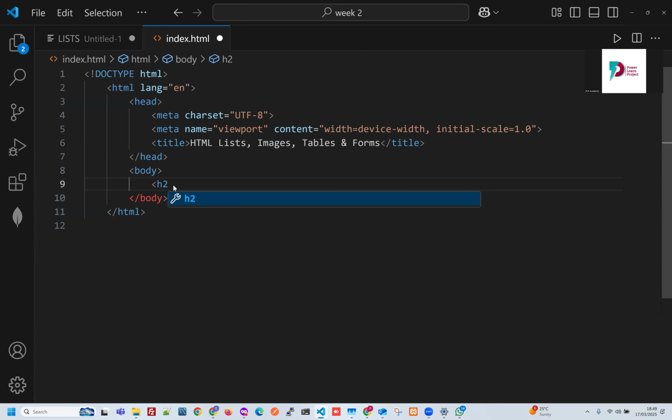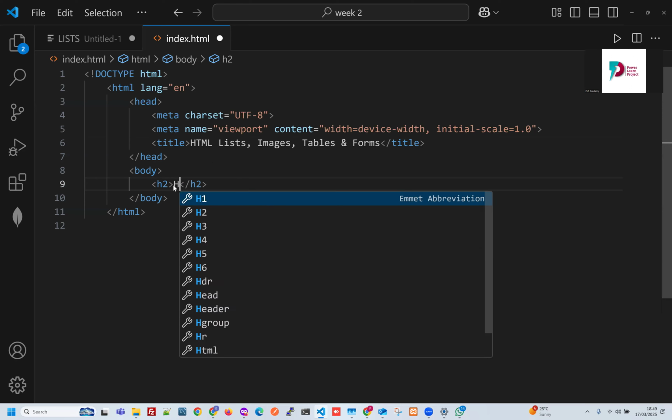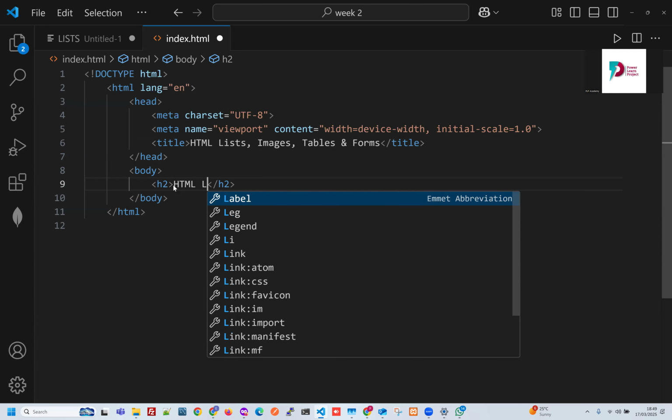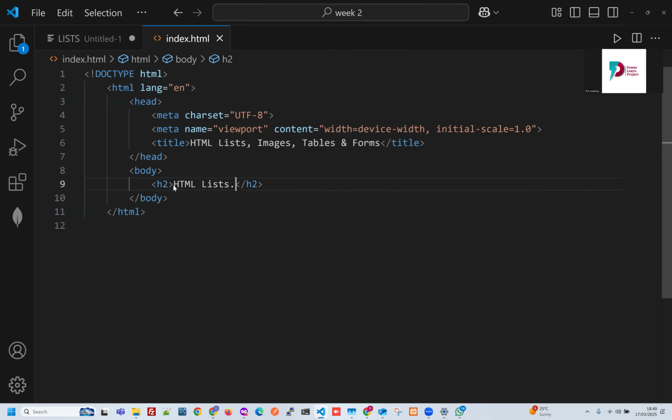So I will do an H2 heading here, HTML lists.